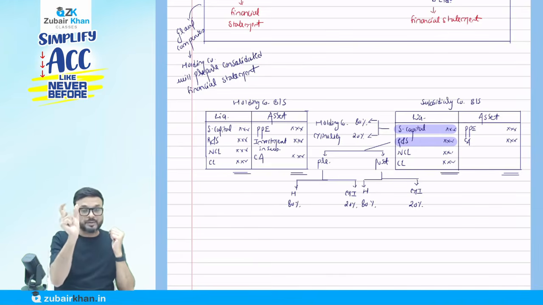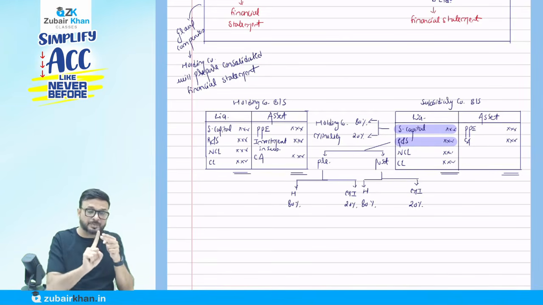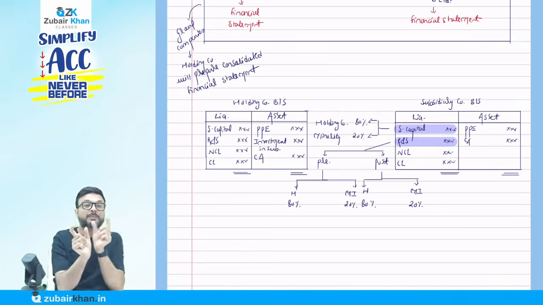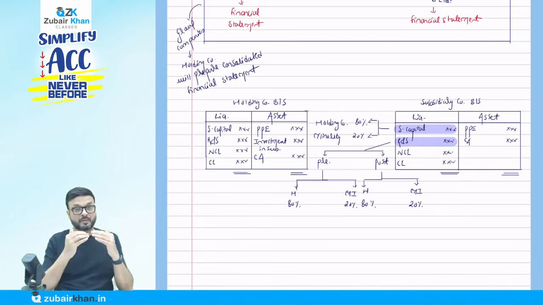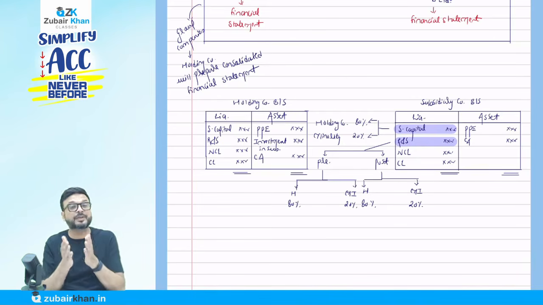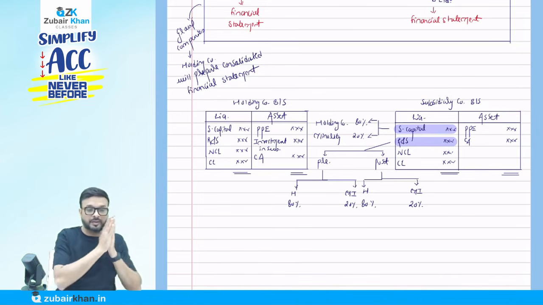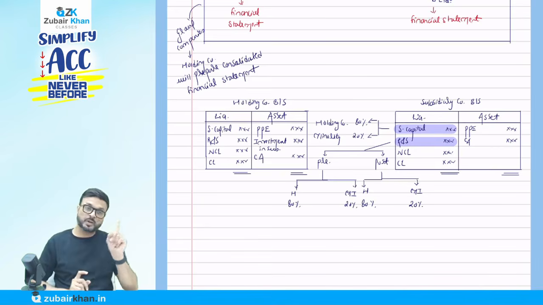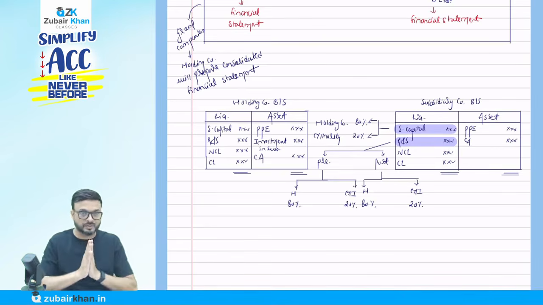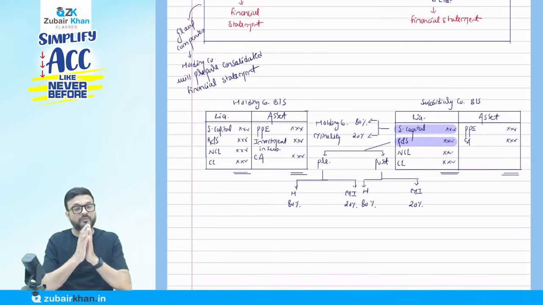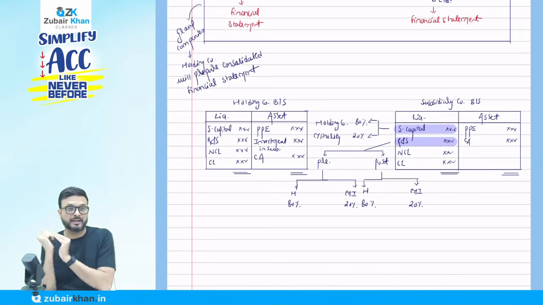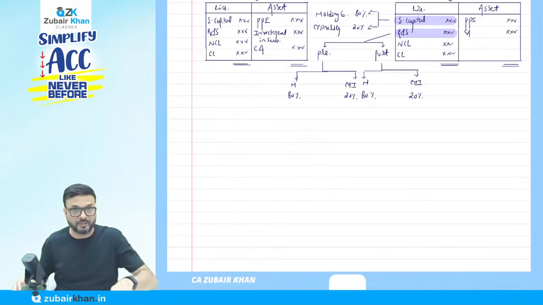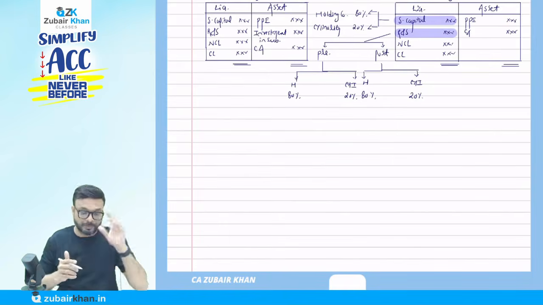How much share capital of the subsidiary company, how much profit, reserve and surplus of the subsidiary company belongs to the minority interest. Now you will ask me, sir, you're talking about how much belongs to minority interest, but some portion of share capital, reserve and surplus of the subsidiary company belongs to the holding company as well. Correct. I will discuss that portion with you. First, I am talking about the minority interest here. Very important point I'm discussing with you.